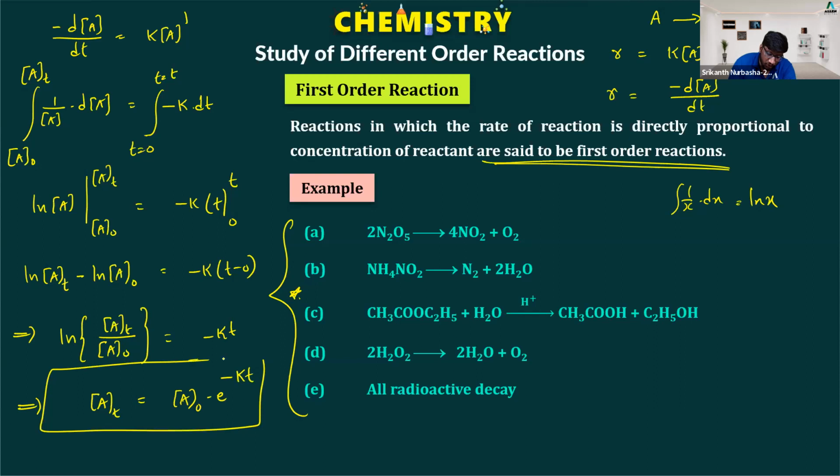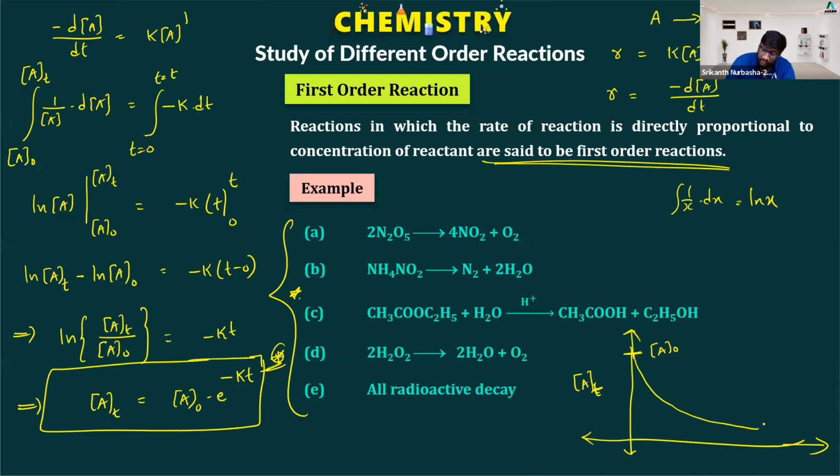So how the concentration of A varies as time proceeds. If you try to plot a graph, concentration of A at time t is equal to 0, e power 0 is anything but 0 is 1. So at time t is equal to 0, we have maximum concentration, that is concentration of A naught. After that, you have an exponential decrease. This is versus time. Is that clear? The concentration of A at any time is equals to concentration of A at time t is equal to 0 into e power minus kt.